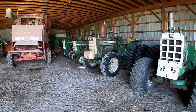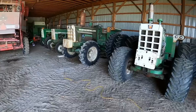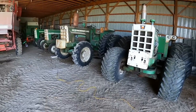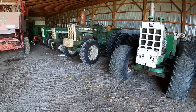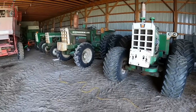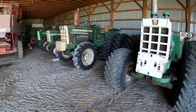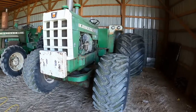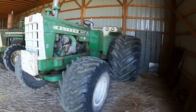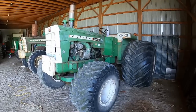The hassle is the biggest thing. I actually have all the parts on hand to fix the 2255. It'll just be a matter of time. And of course, those parts no longer can go on a different tractor, so there's still some value there, expense, however you want to look at it. But I got something done. It was beautiful weather. My cold is better. It's getting closer to being gone.